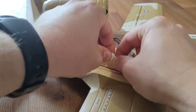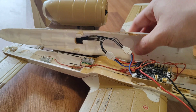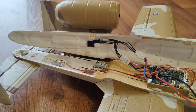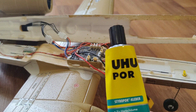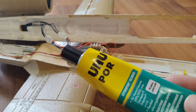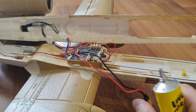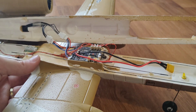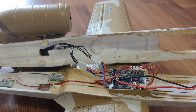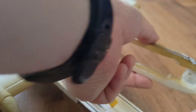Double-checking to make sure these are secure, and yeah, now it's back to gluing and adding some tape. This is the glue I use mostly for gluing foam — it's UHU Por, you've probably heard about it. I've had good luck with it so far so I keep on using it. I know in the US lots of people use Foam-Tac, but I haven't seen that available here in Europe.